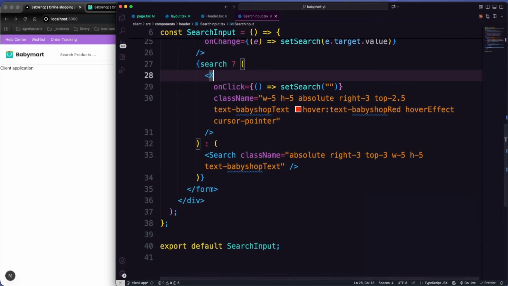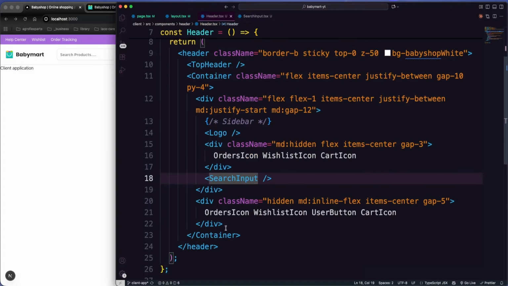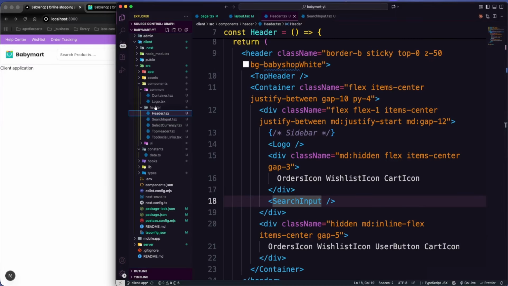So this is for right now. We're going to keep it in that way. Later on, once you're pouring in the productivity and others, you're going to bring back all of the segments. So now we need to provide that icon, right? Why we need to provide these things in a separate way is because the orders icon, wishlist icon, user button, and cart icon should all have client-side interactivity, right?